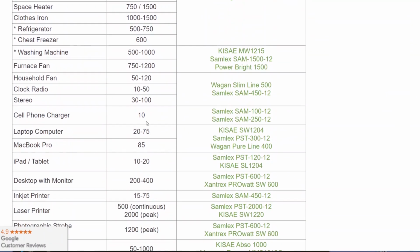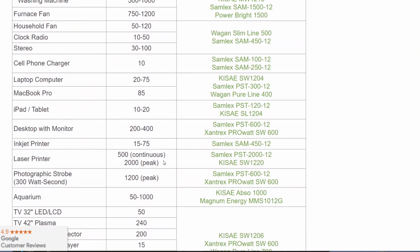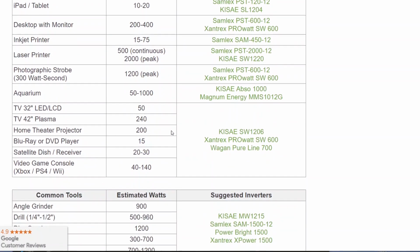And then can you run a laptop computer? Yes, you can. MacBook Pro, yeah, no problem. iPad, tablets, yes. Desktop with monitor, no, you can't do that. And then you're not going to be able to run a laser printer. I don't know why you'd want to run a laser printer. You could run some larger TV screens if you wanted to.